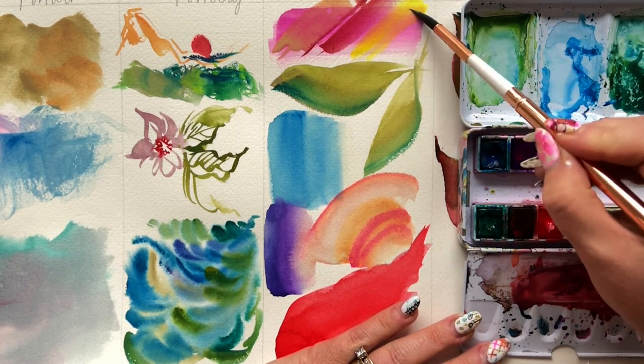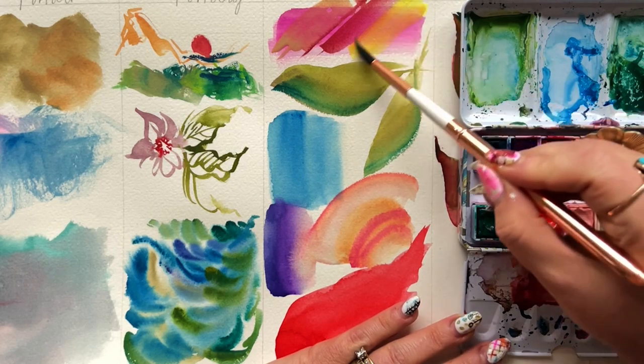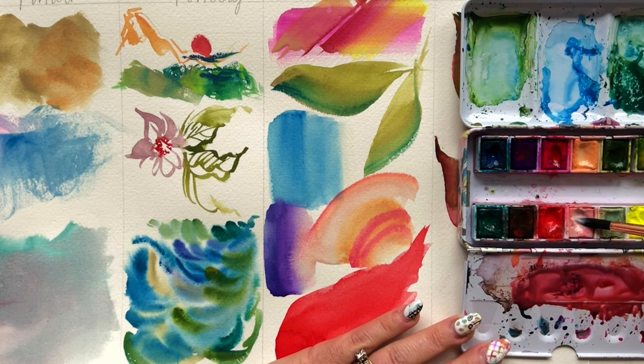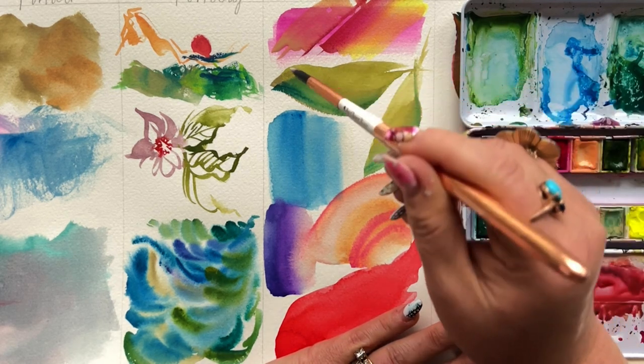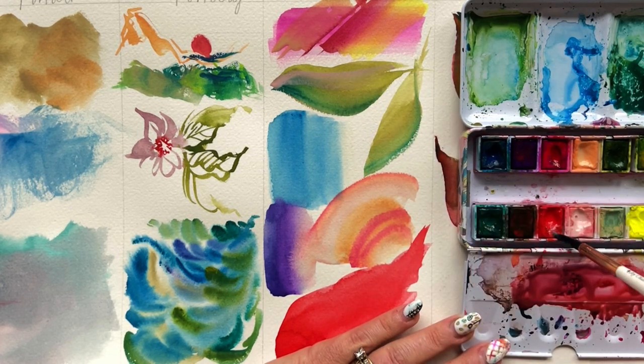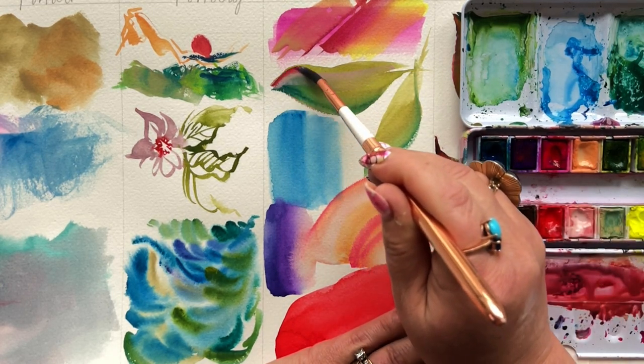So for this exercise, really, we're just going to start laying some additional layers of color over top of what we already have. A few things I want you to notice, and you can start then to think about how this would translate into a real life painting. What happens with the undercolor, the first layer, when you apply a new layer of color?